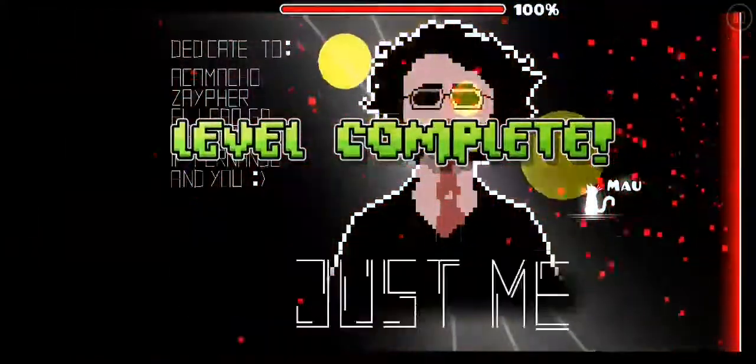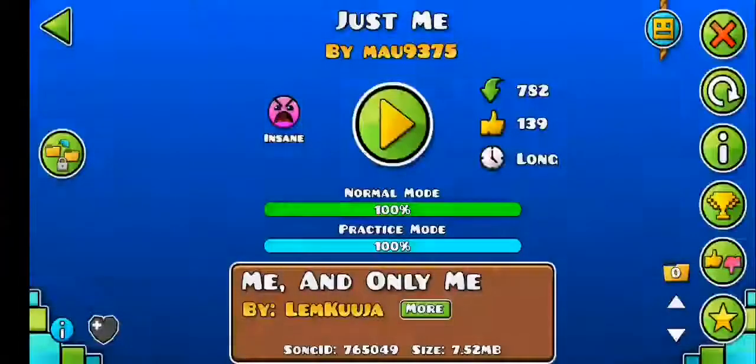Just me. Whew, yeah, those 295 fails didn't feel that good, but that ship is definitely the hardest section of the level. I don't really like that the hardest part of the level is at the very end. That should be a little bit easier, or it shouldn't be at the very end, but that's beside the point. It's another effect layout.